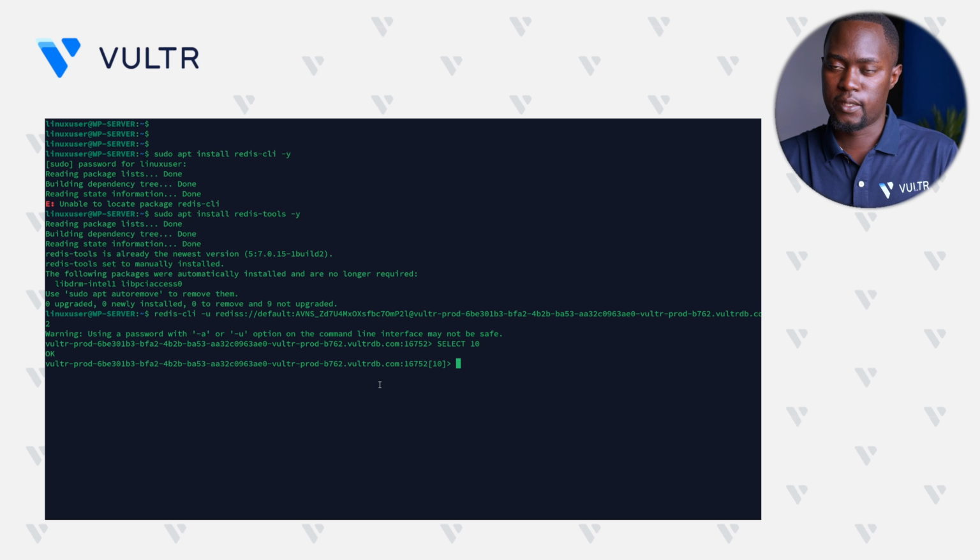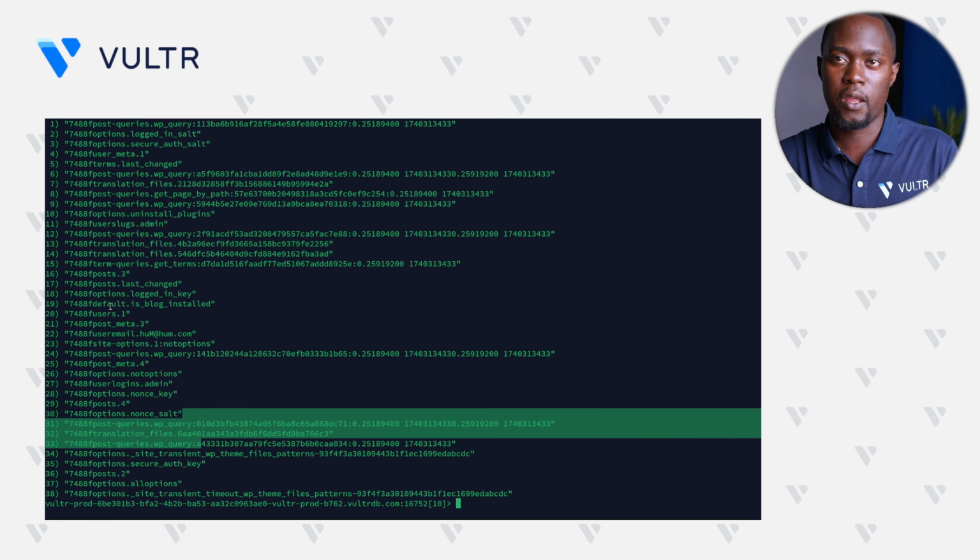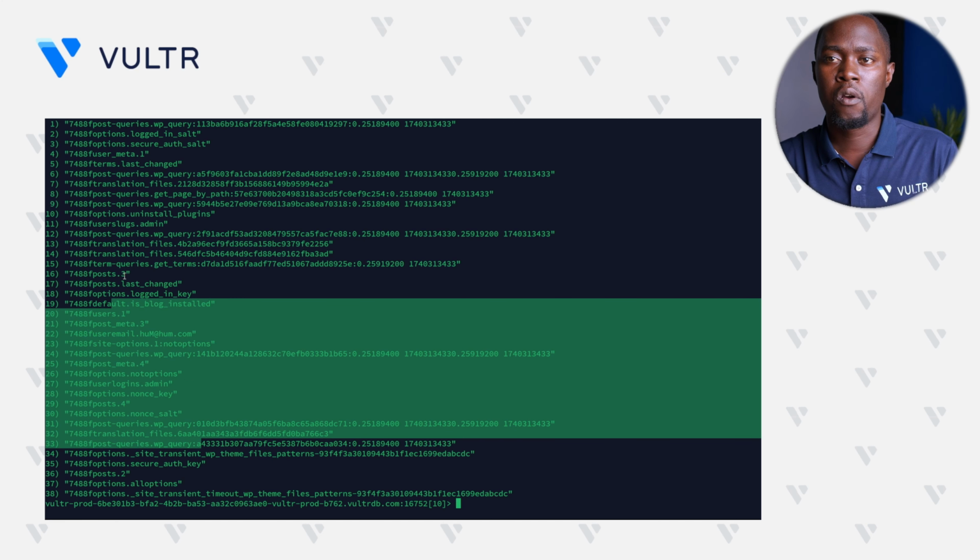Let's view all keys in this particular database. You can see that our Open Lightspeed Cache plugin has already added some data here. For example, you can see my dummy user email is already added to this Vultr Managed Databases for Valkey, right here, and a couple of other options that you may not be able to understand in plain language. However, the more users request data on your site, the more data will be added inside this Vultr Managed Databases for Valkey, and in particular, the database 10 that we selected in the WordPress dashboard.